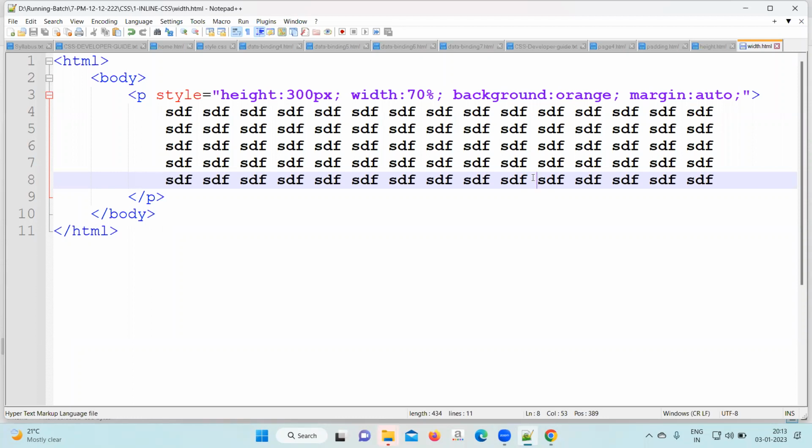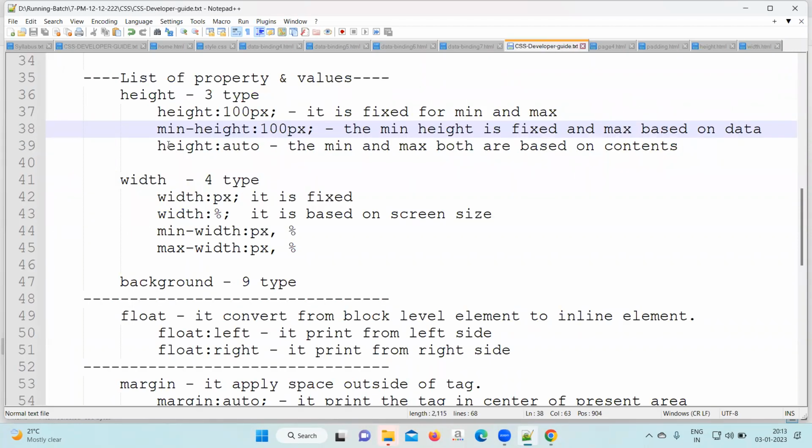Okay. Come next. We have two more properties called min width and max width. We will learn these two under the internal CSS, not in this method. In the next example we'll create, we will understand the problem of inline CSS. We understood some properties now, so we will not continue with inline CSS.